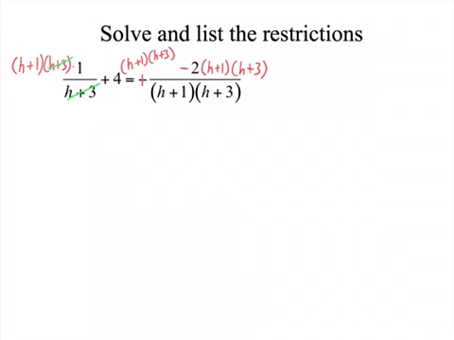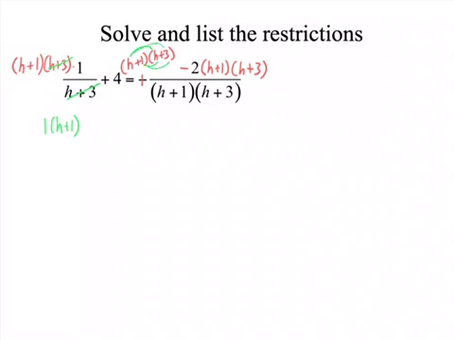And what you're left with there is a 1 times h plus 1. So you're left with 1 times h plus 1, which you really don't need that 1 on the outside, but okay. Next, on this piece, there is nothing that divides out, so that's going to take some time cleaning up. So I'm going to FOIL out the top first.